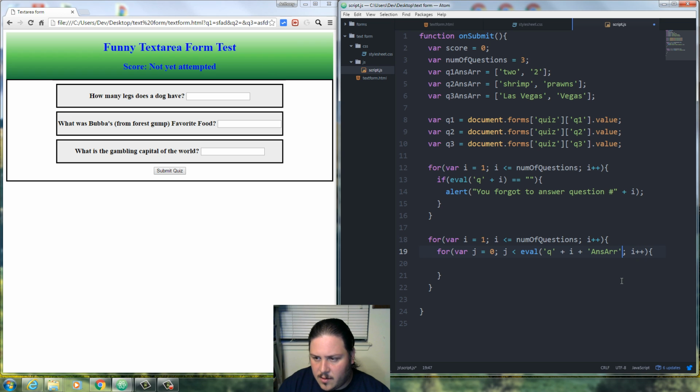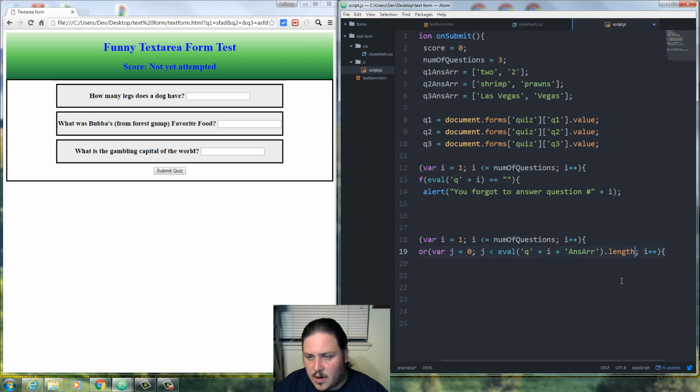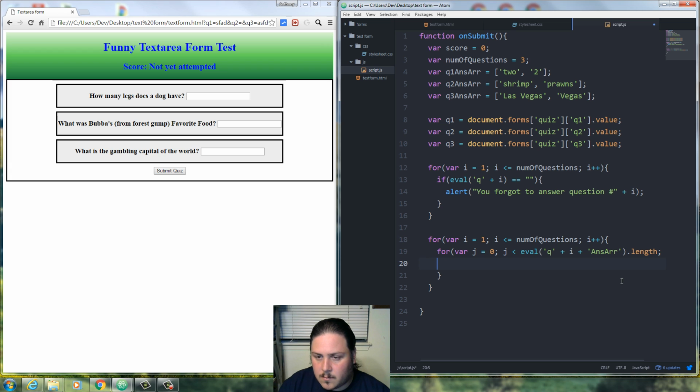So let's clear that out. And we got to do dot length. So it goes through the number of answers. So if you have like 5 possible answers, this will go through each part of the array, each value in the array. So ours, it'll go through it twice because each one is dot length equals 2. Dot length finds how many elements are in the array. Okay, so now we got that.